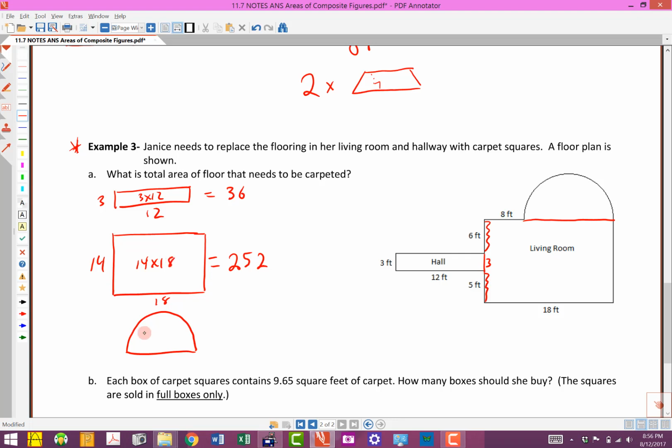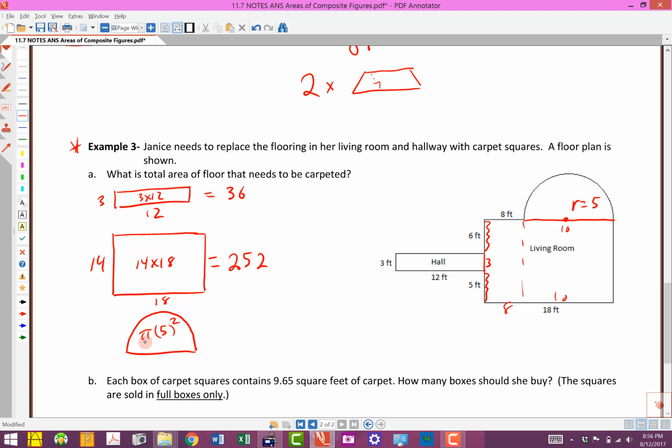Then on this problem, we're going to have to do pi times whatever r is. Gosh, let's figure that out. So pi r squared. Let's see what we've got here. This is 8. We don't know what that missing piece is here, but if we come down here, this is 8, so that's got to be 10. So this is 10 right here. Now, do we put a 10 right there? We don't, because we want to know what the radius is. So that means the radius is 5. Half of the 10 would be 5. So this is going to be 5 squared.